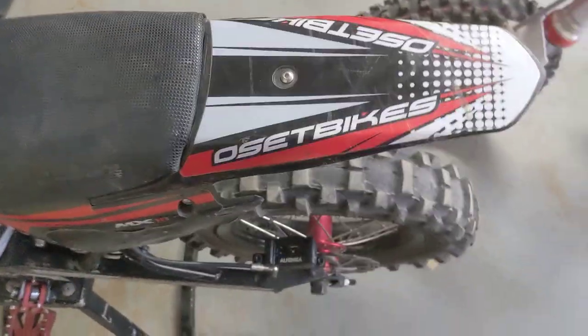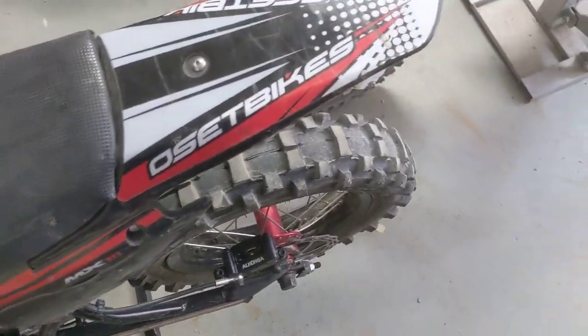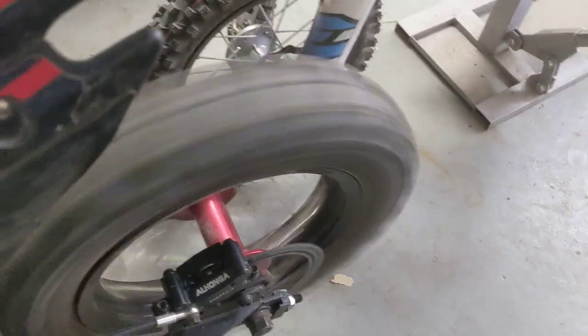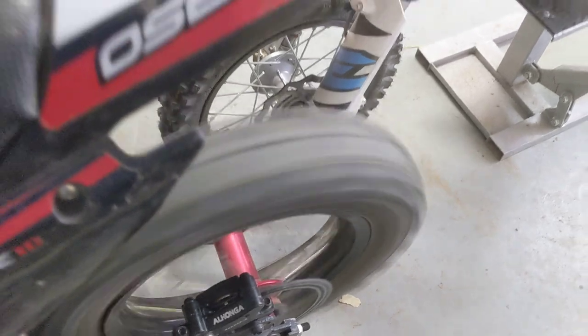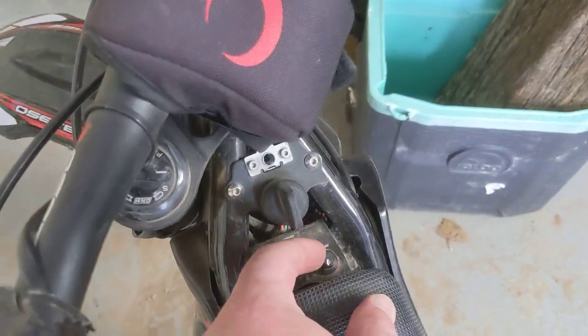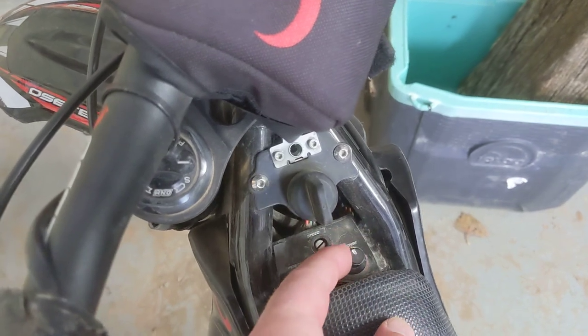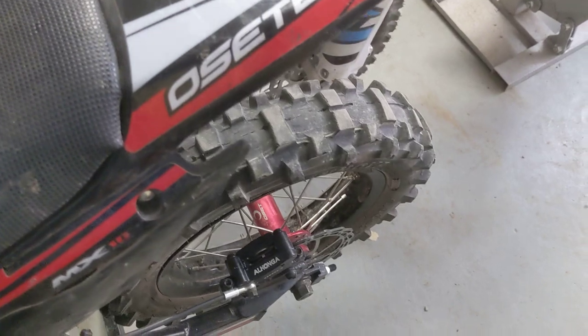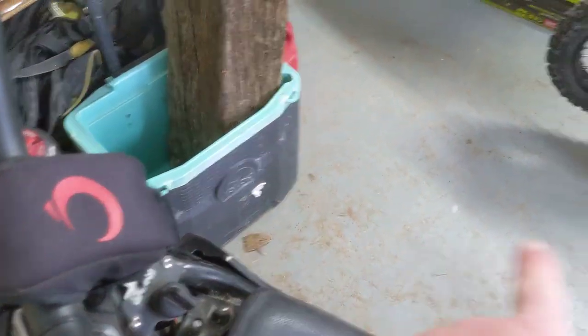Let me do it again. So here, I'll pin it right now. Go ahead and pin it. Now I can make it like the KTM, where I'll take the throttle response and I'll crank it all the way up. I'll go back and I'll pin it again for roll on. See? That's what the KTM is. The KTM Husky is just on off.